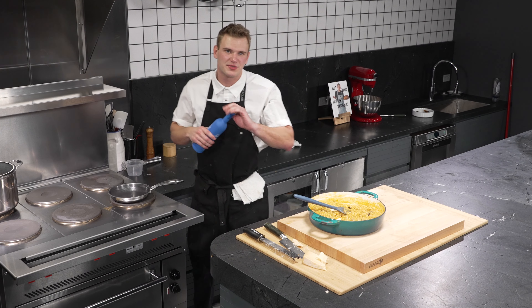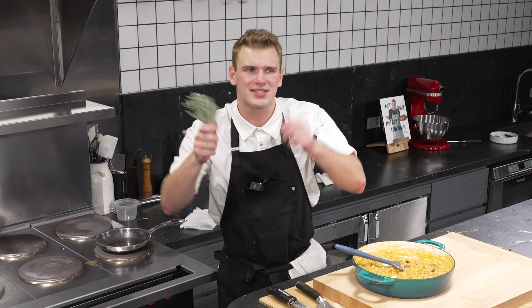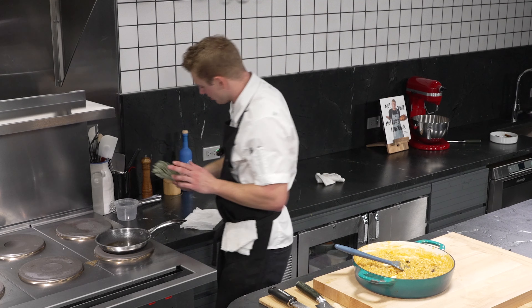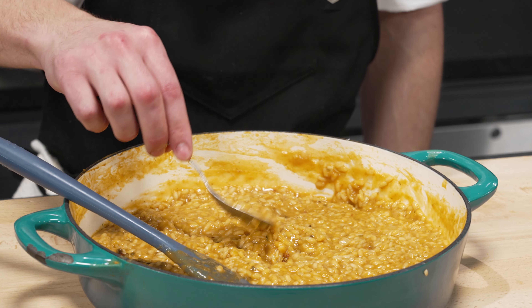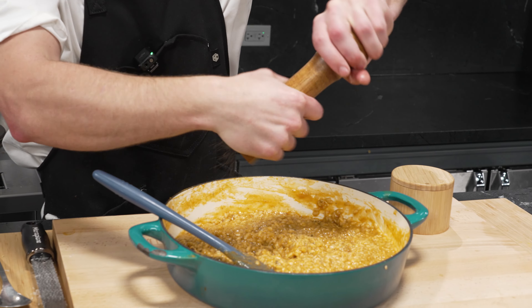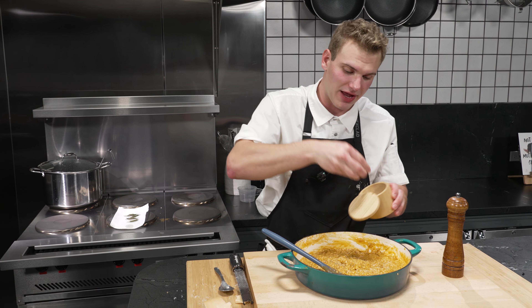We're doing one more thing — we're gonna fry up some sage for a garnish. Olive oil in a pan, sage leaves. Sage has so many purposes — you go into a spooky new house, get that sage. I like to cook with it, but if you wanna keep the devil away, it might work too. Crispy fried sage — strain that on a towel. Going for a little taste. That is a phenomenal texture. We're gonna go with salt and pepper. Be careful when you're salting — check if your chicken stock has salt in it. If you buy store-bought, it might already be salted. Mine wasn't salted, so all the salt comes in now at the end.